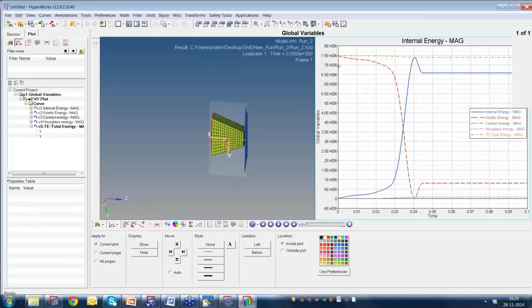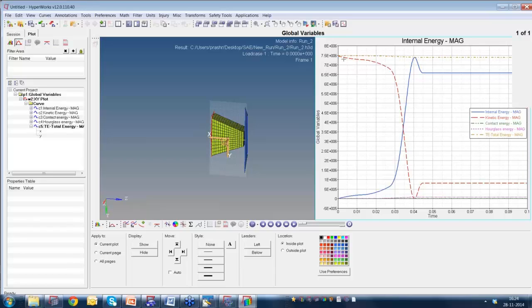Here you have to compare the start of this kinetic energy value with your mass and velocity. You know kinetic energy is half m v squared. So you multiply with your mass, which is 300 kg here, and the velocity 7,000 millimeter per second. If you multiply those with the kinetic energy equation, it should match with this value.